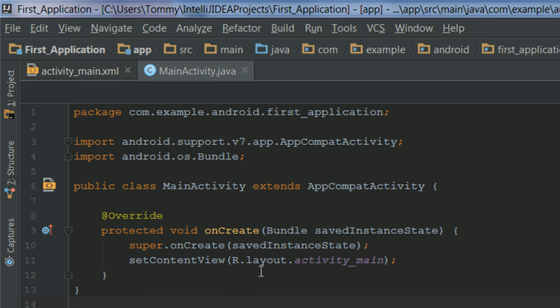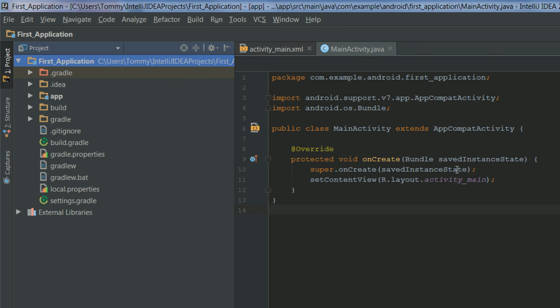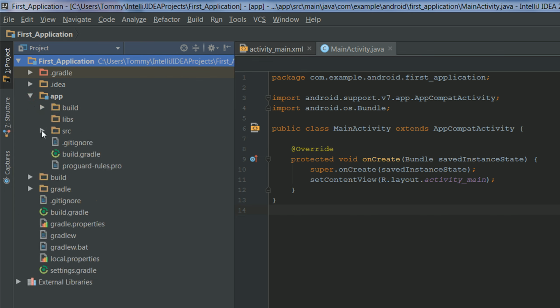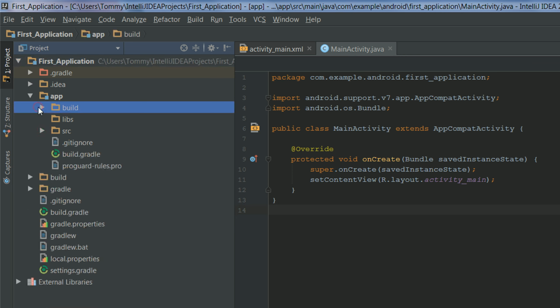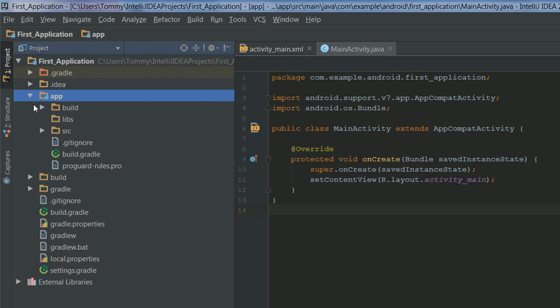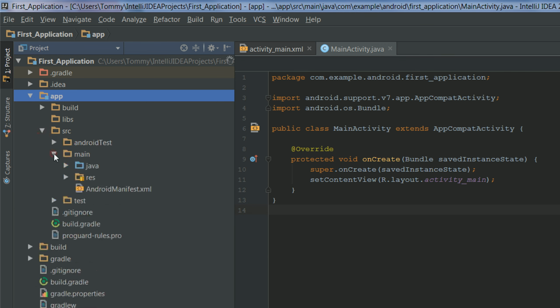Now this string may seem a little confusing at first until we start looking for it, because the R is actually short for resource, and we find resource in our build file. Where did it go? Oh, okay.